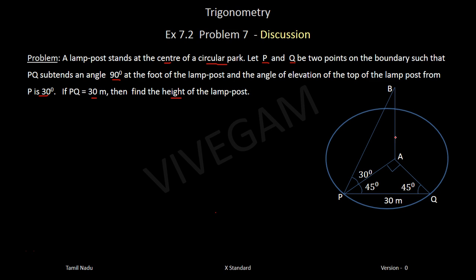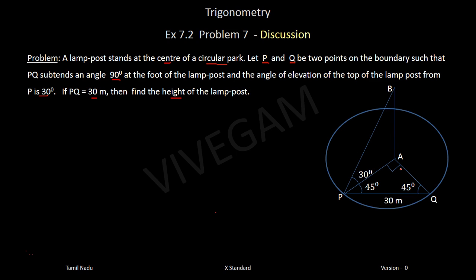Once you calculate AP, then AB can be calculated. So how will AB be calculated? You have to find a relationship in this side, this side. This is the known side now, this is the unknown side, and this is the angle. What is it? Tan 30. Tan 30 is opposite by adjacent. So you know tan 30, you know this side, which means you can calculate this side. So that is how this is. Two problems in it actually. First problem, you'll have to find AP using this information. Then after that, you will have to move to this triangle and calculate this side, which is the height of the lamp post.